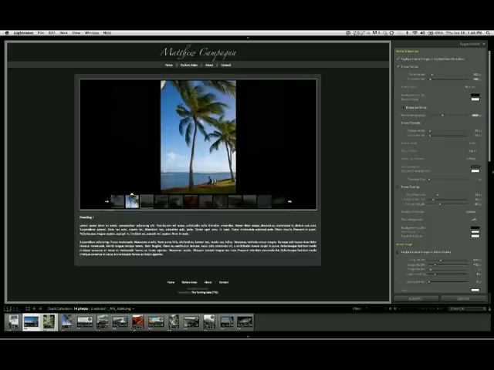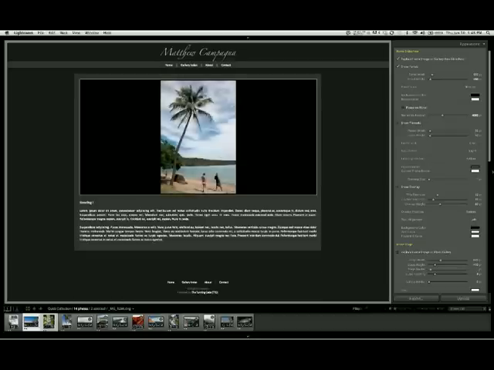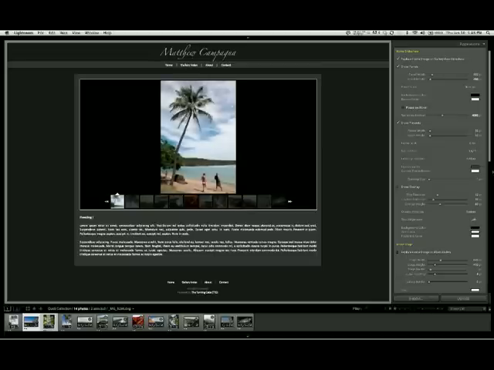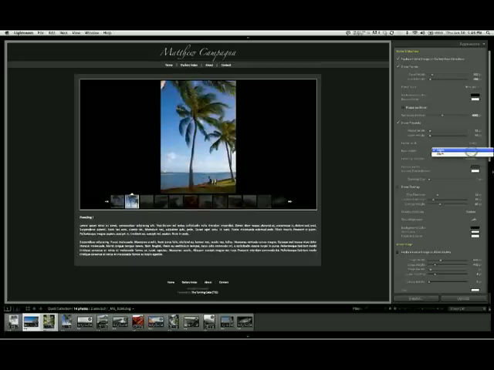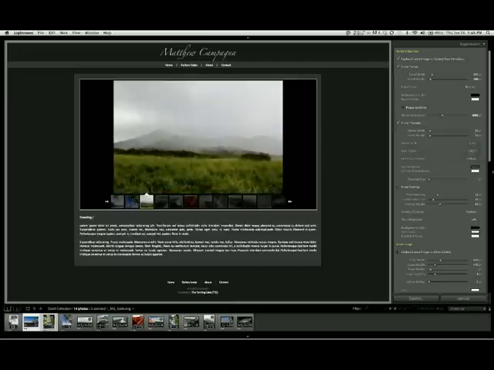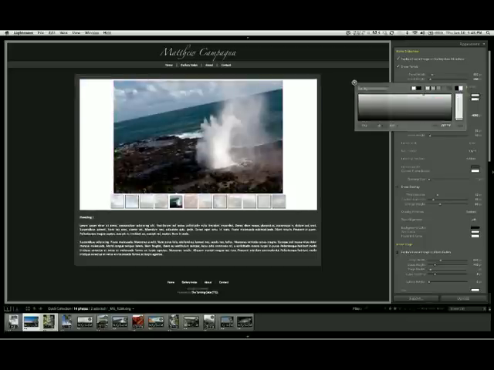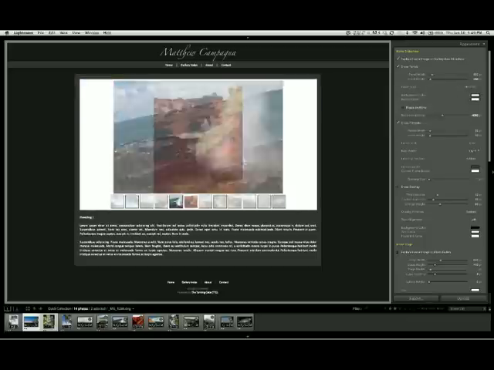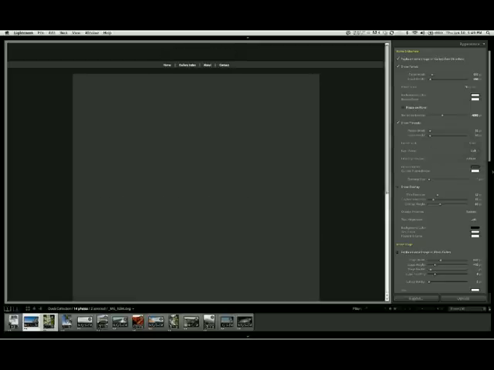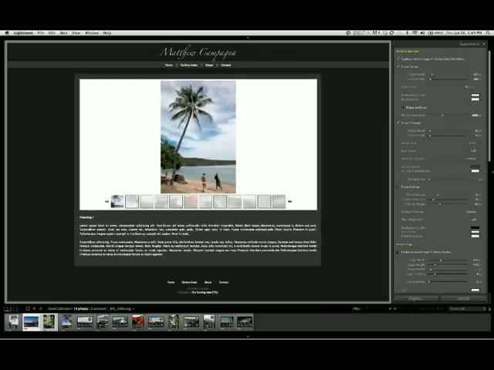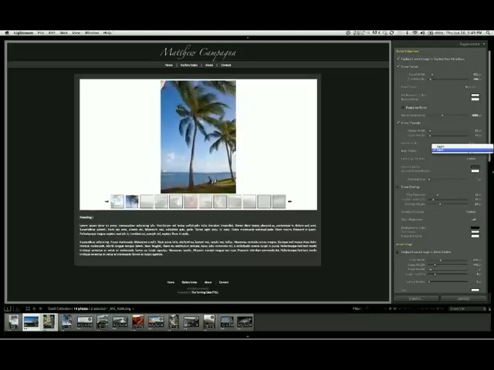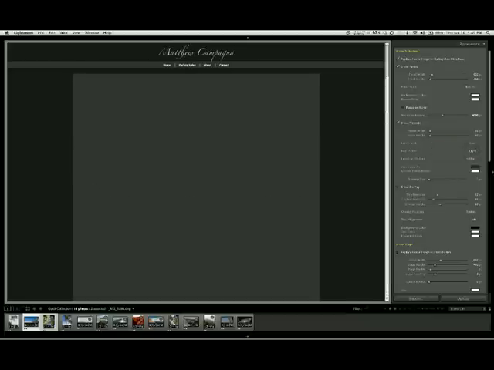You've got options here for the film strip. You can turn that off completely if you don't want to use the thumbnails. You can also change the size of the thumbnails, the crop of the thumbnails, just like you could with the large image. The nav theme can be set to either light or dark. So as you can see, I've got these little arrows down here that allow me to advance the film strip. If I were to say use a white background, those arrows disappear, so I would probably want to come down to the nav theme and set that to dark, which gives us, instead of white arrows, black arrows. So I'm going to go ahead and set that back to black.